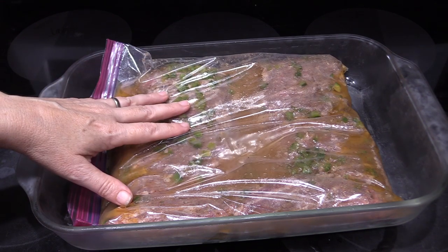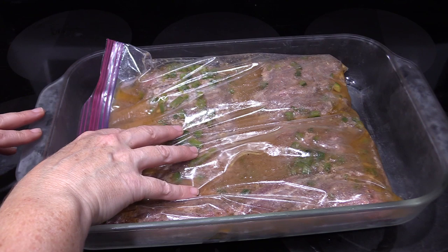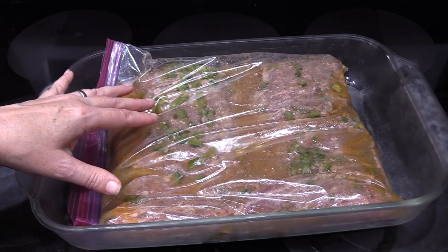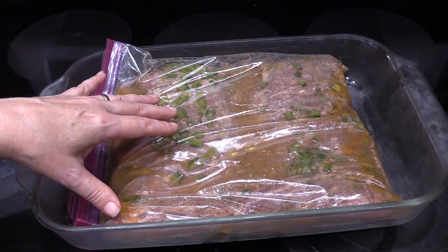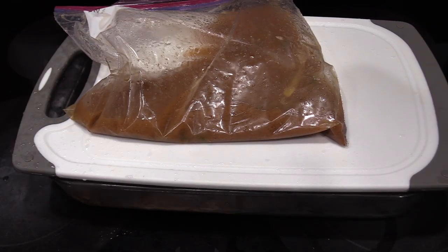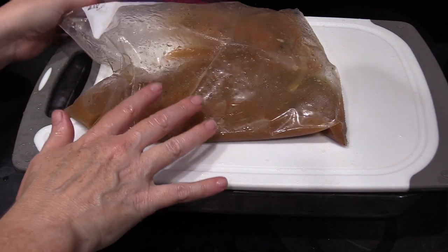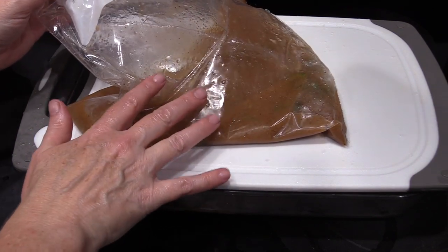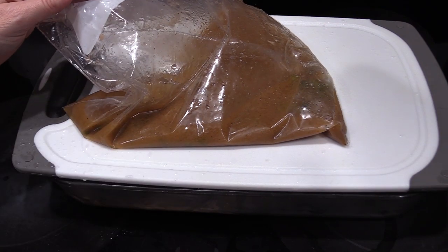Scott's got the vegetables out there, and I've got the meat. I'm going to go ahead and remove it from the bag. You want your grill to be a medium-high heat, and we're going to grill it for six minutes on each side. I did want to make a side note about that marinade — make sure that you don't put it down the drain because there is a lot of oil in here, about three-fourths of a cup, so you want to make sure that you dispose of that without putting it down the drain.